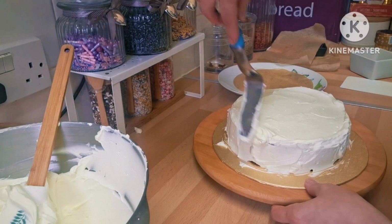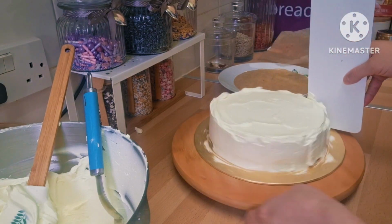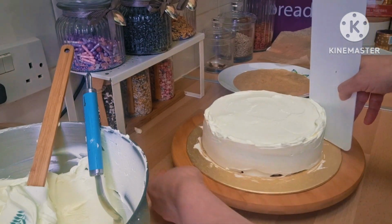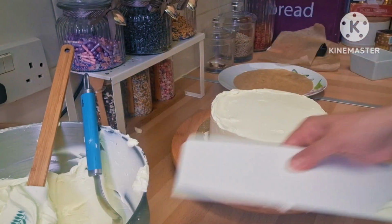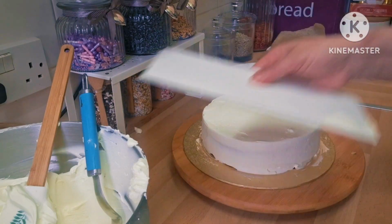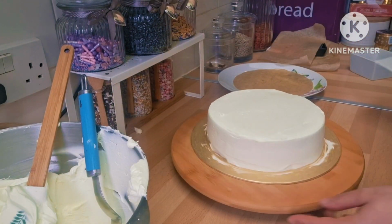So that's it. After covering the whole cake with the cream, try to, on the side with the spatula or something, tidy it up and make it all level from the sides and from the top, and keep going until you're done, and then clean all the sides, anything that is out of place, just remove any excess.